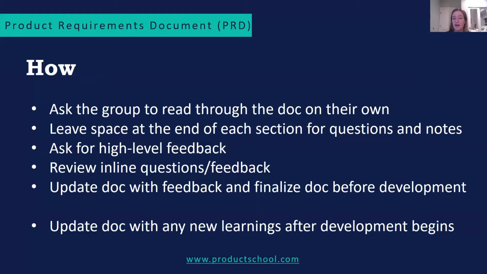Once all of that feedback has been incorporated, you can pass the document over to development. If there are findings after development, say your developers start working in the code and they realize one of the assumptions that you made is incorrect, you can make an update to the doc, but this should be rare, few and far between. And when you do make those changes, you should make sure that you have an updated date next to it so that people know that there was a change, especially after it's been reviewed by the entire team. This will help minimize confusion later.